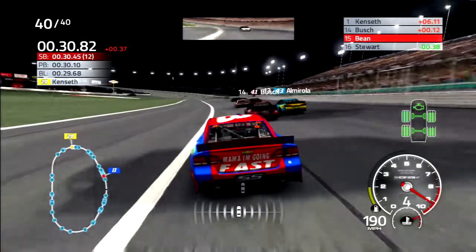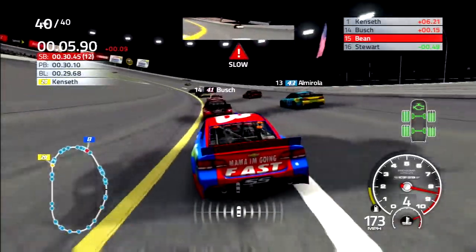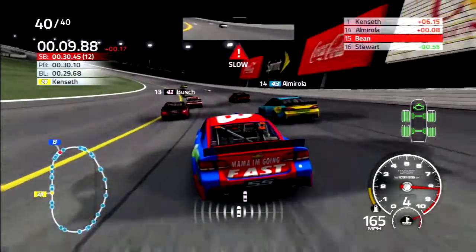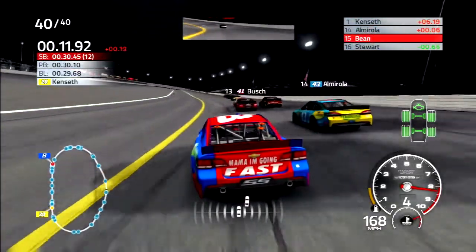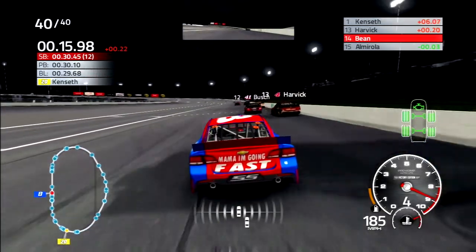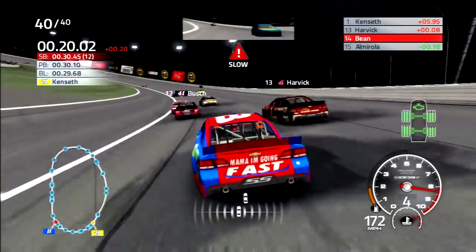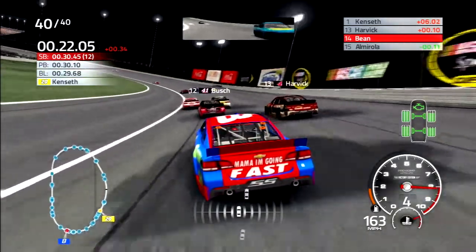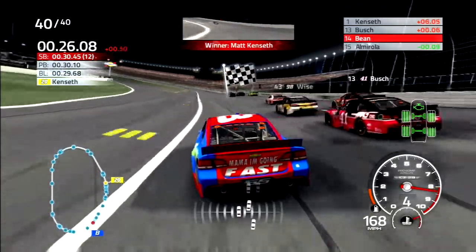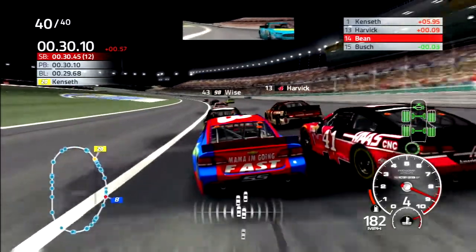As we're looking to get inside of Kurt Busch, can't quite get there. We're going to go around the bottom all the way through turns one and two. Trying to get inside of Aric Almirola. Like we said today, nice and smooth. Stay focused. Matt Kenseth, coming off turn four. Here comes a new challenger. Matt Kenseth will win the Go Bowling 400, and we will come home 13th.